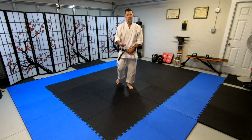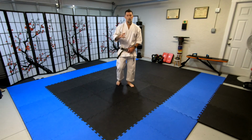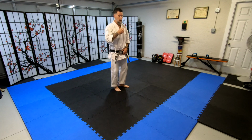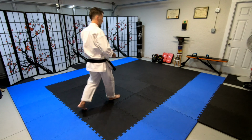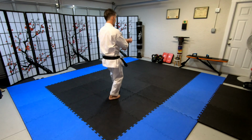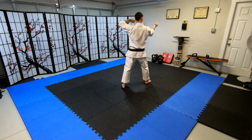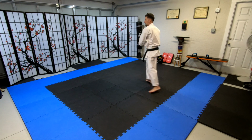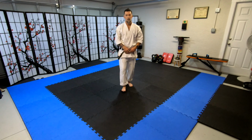Alright, so with Jion, I made a little bit of a mistake moving in this direction for the second time. After my supported block, it comes up here and you're down, right there. I forgot what I was doing there and got confused instead of doing my cross block. So you come out, then cross block, then uchi, then spin. Okay, so because I made that mistake, I'm gonna go through the entire kata again.